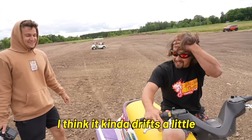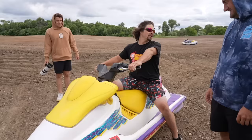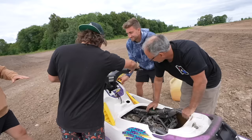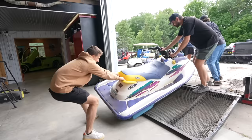So good. I think it kind of drifts a little. Yeah, you can throw it out a little. What was that? Oh no. I can't make this up. Everything the kid touches. I don't think I broke it because it rode great right to here. Yeah. I turned it off and then it broke. No, it must have been somebody else.